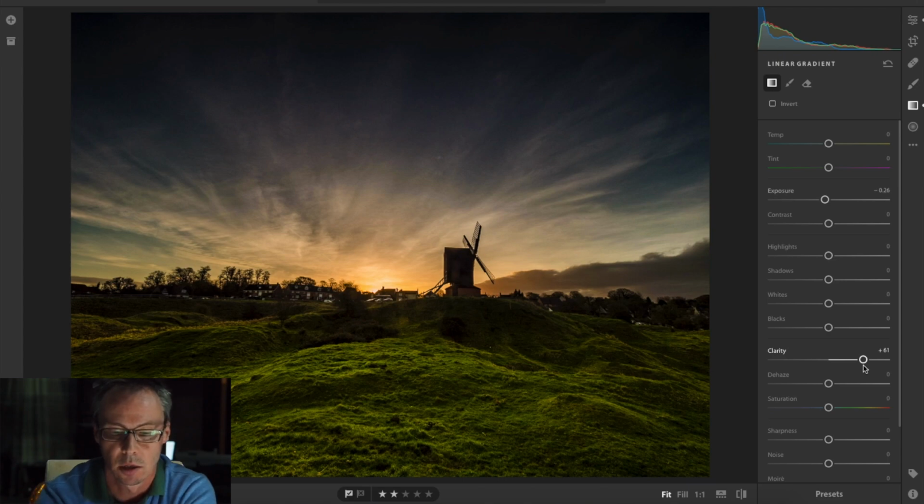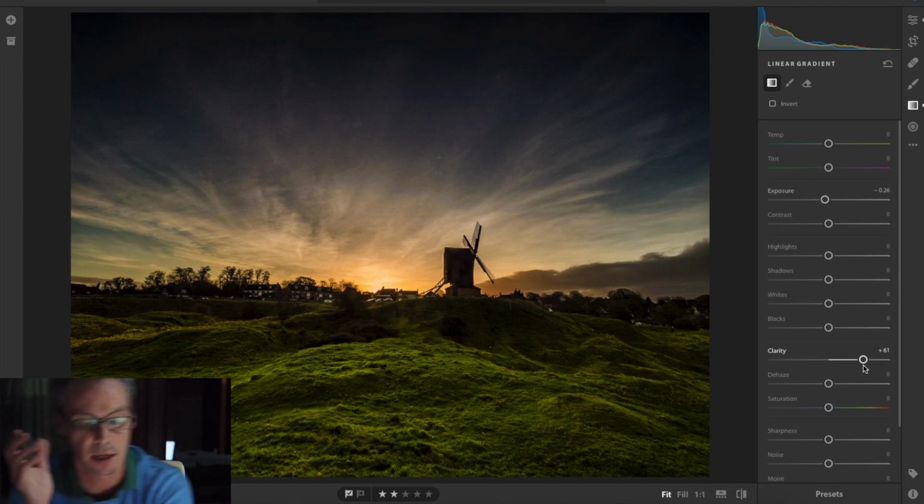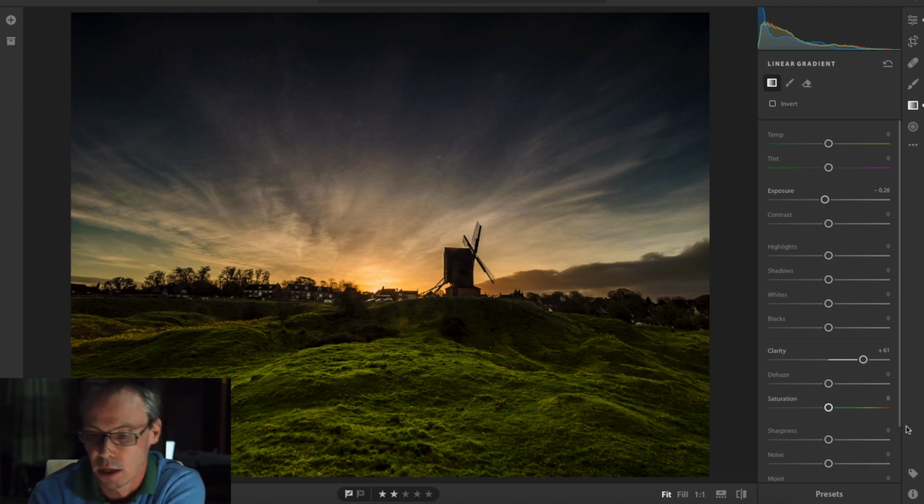And two things are this sort of grass, anything with grass or rough grass, if you like, something that has that kind of textured effect to it. Works well with that. And the other thing is cirrus clouds. If it was more cumulus clouds, I wouldn't use it because it can look very over the top. But I quite like it with cirrus clouds. Having said that, it's of course a matter of taste.